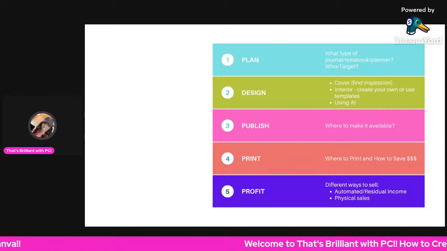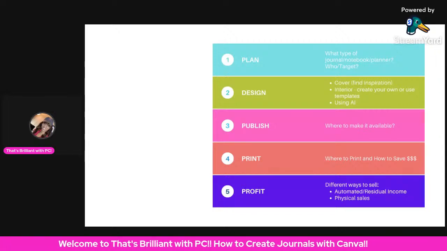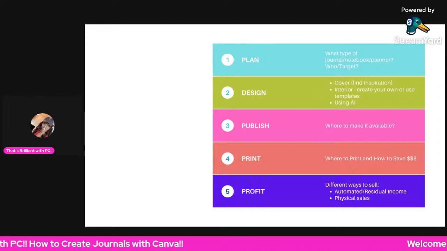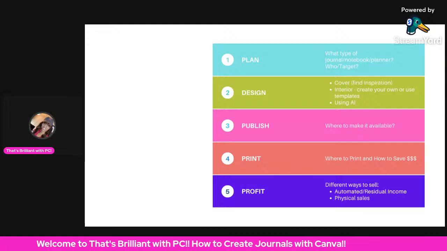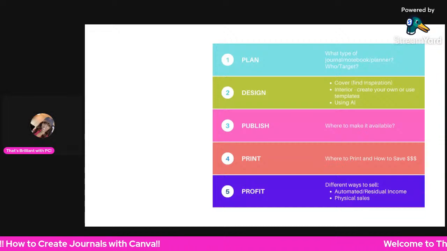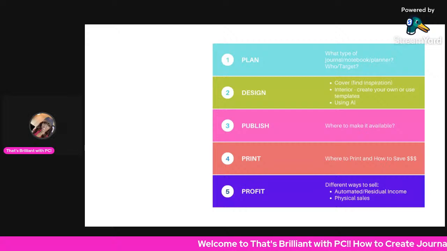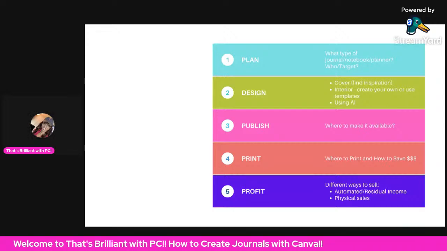But as far as profit, Amazon takes a lot of that profit, especially if you're using them to print and upload it, because they're saying you're using our service, you're getting free publicity, you're getting access to our audience. So at the end of the day, your royalties are very, very low. That's just me.